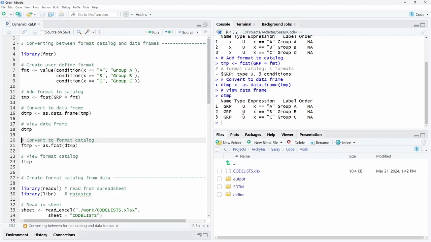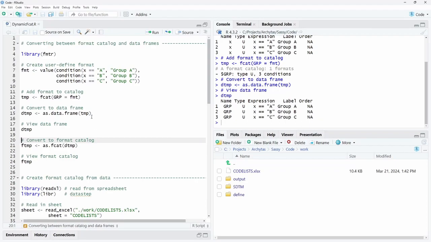Type. This is a U for user-defined format. An expression, what the little formula is for the decode, and then the label of what you want the decoded value to be, and then order. In this case it's NA, but sometimes this can be just an integer showing what order you want these things to occur.